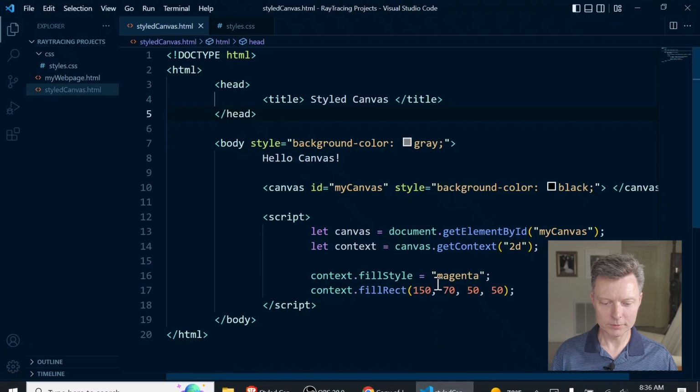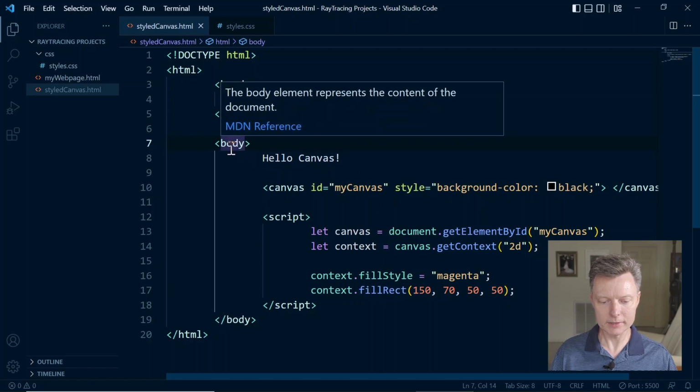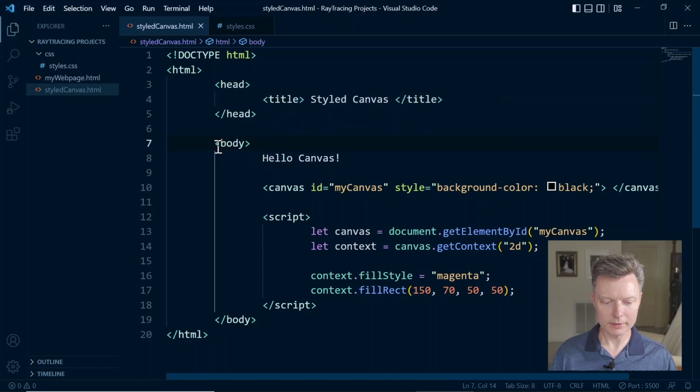So now let's go back to our code. And we'll work on these stylings one at a time. So let's do the body styling first. So select the style all the way to the and through the quotes, and then hit backspace. Then you should be left with just the body opening tag here. So it should be left angle bracket, body, right angle bracket.